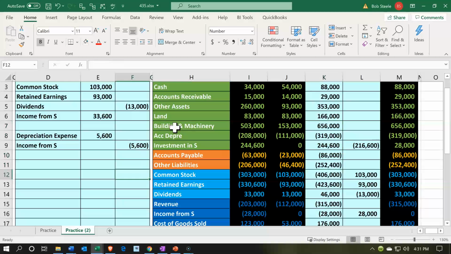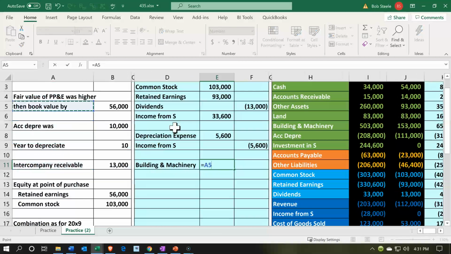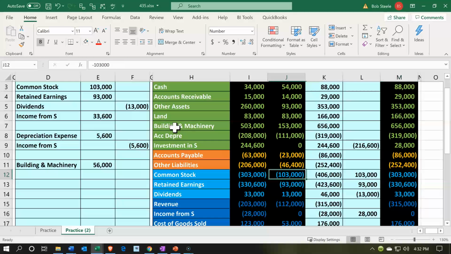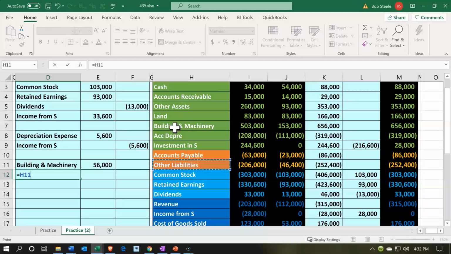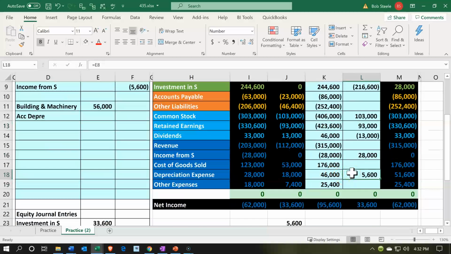We're going to go, all right, well now we know that I'm going to say equals the building and machinery. That needs to be going up by the amount that we said it was higher by at the point in time that we made the actual transaction or the sale took place. It was $56,000 higher. But that was 5 years ago. And so we're also going to have to deal with the accumulated depreciation resulting from that. So we're going to say there's been accumulated depreciation that we've been recording on that, just like we did down here for basically 5 years now.